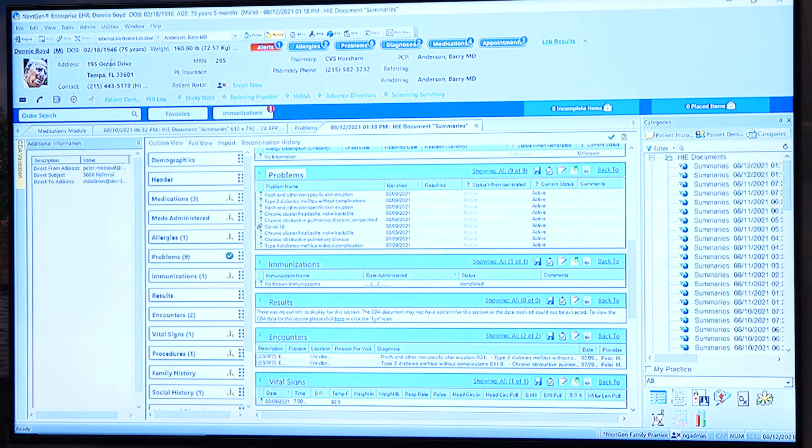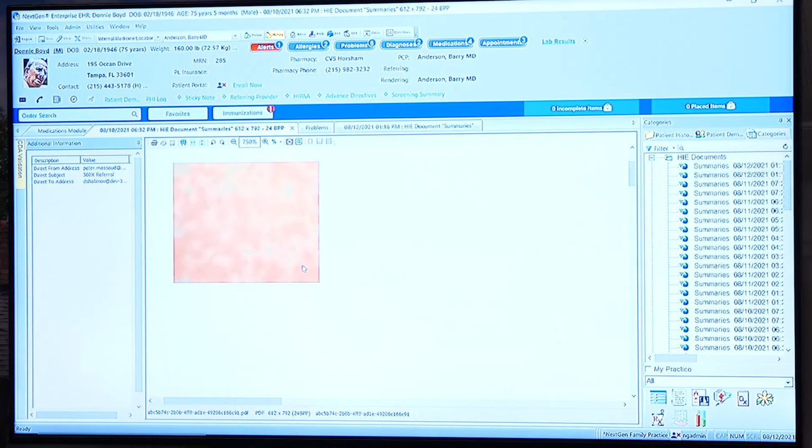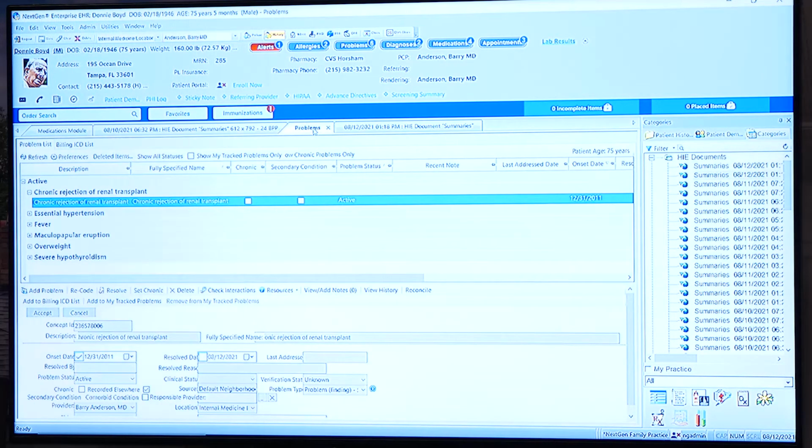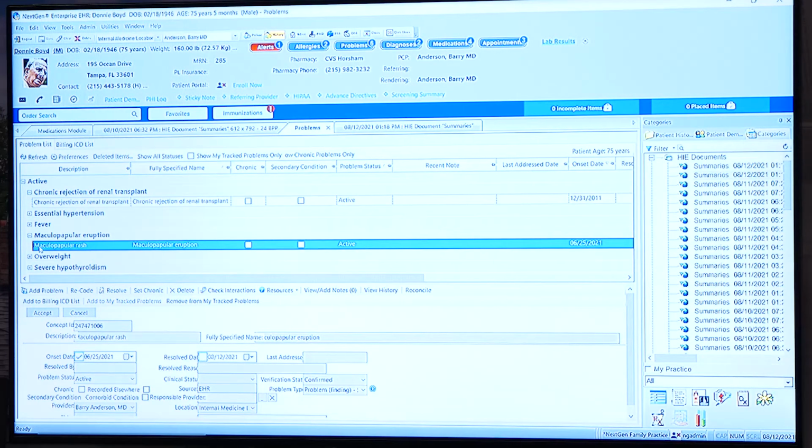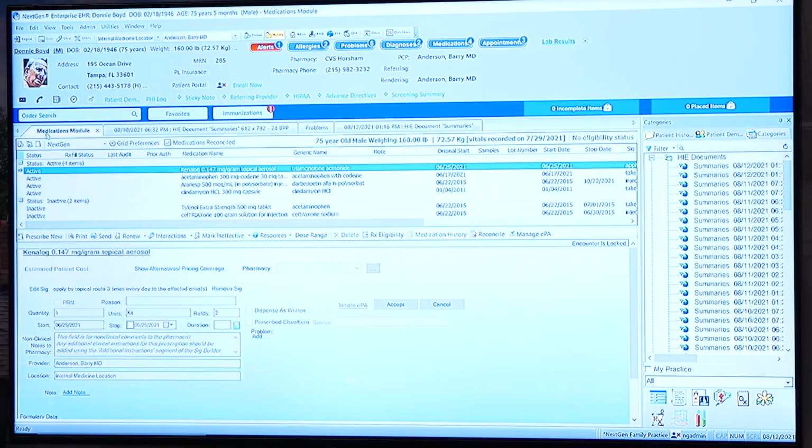Next, he opens the PDF to see if the rash has evolved because he's got the patient in front of him and he has the photograph of the rash taken a few days ago. Dr. Anderson then, in his chart, diagnoses a maculopapular rash, most likely related to COVID, by exclusion, and enters that diagnosis in the system. He then prescribes a topical steroid aerosol for the patient to relieve the itchiness.